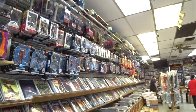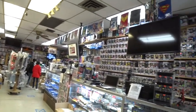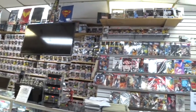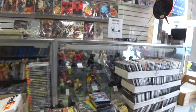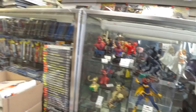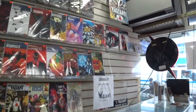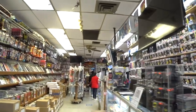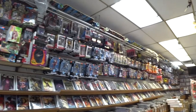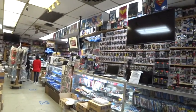They have collectibles hanging across the top, t-shirts up top, and skateboards in the middle aisle. In the back is more skateboards and Funko Pops on the right. They have a Valiant section — the owner has a relationship with Valiant — and they have all the Valiant titles like Armor Hunters, Mana Wars, and some more figures. They also have a lot of video games, so if you're a gamer you can find some cool stuff. On the bottom, underneath the shelves, there are comic long boxes you can dig through to look for some gems.